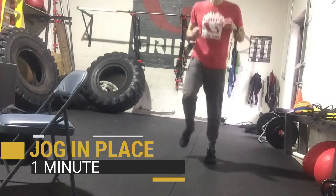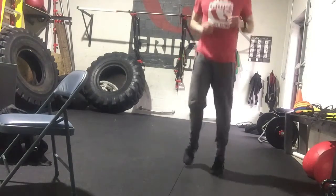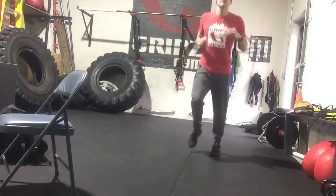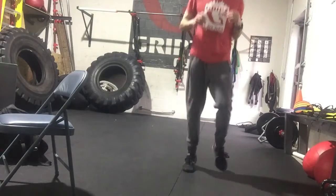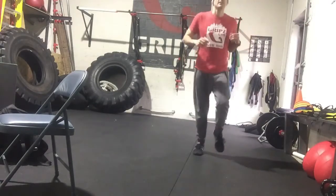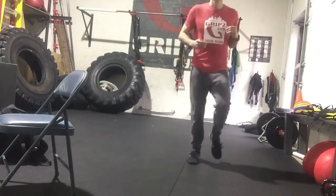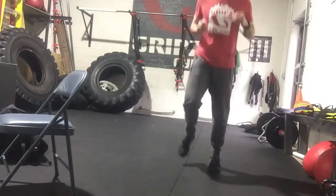Alright, now you can jog in place for about a minute. And once the minute's up, you're going to flip over the first card, and whatever number shows on the card, that's how many reps of the exercise you're going to do. So aces are 1, 2 through 9, and all the face cards are going to be 10 reps each.